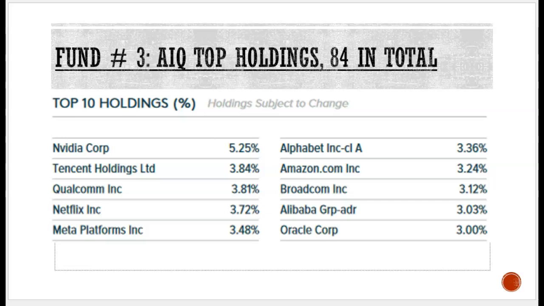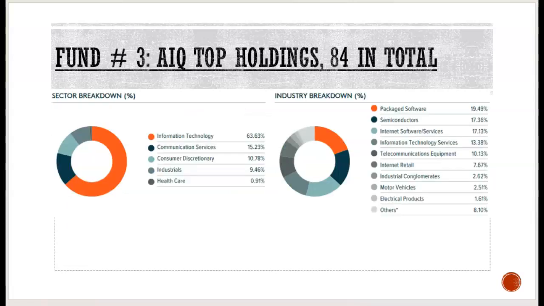You can see on the high, you got a 5.25 with NVIDIA, and the low, 3%. That's really still pretty good. And overall, since there's not a lot of them that are over 5, you've got some great market exposure as well as diversification. Let's talk about diversification a little further. What do we have for sectors? All right, check it out.